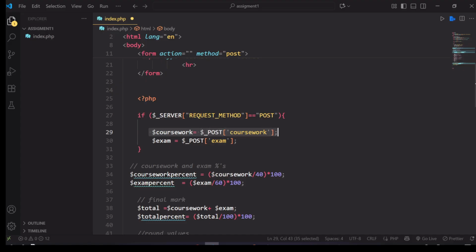So any value that the user inputs, this line of code will get that value. PHP will use this line to know that maybe a certain user has put 34 in the coursework as their marks, and then the line down here for exam will get the value that is typed into the input box with the name exam.